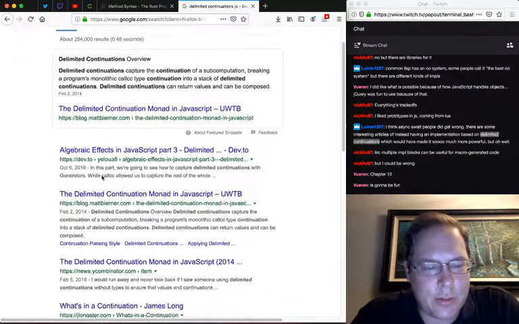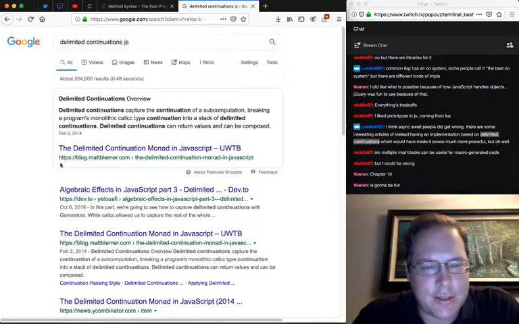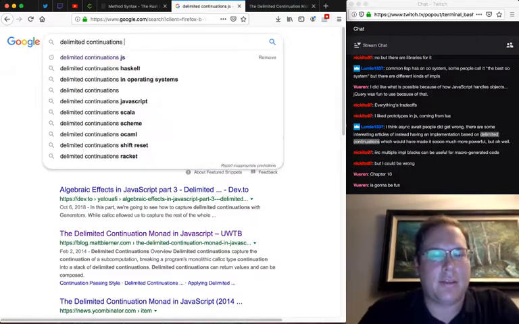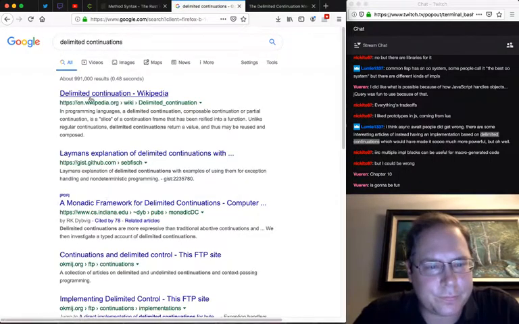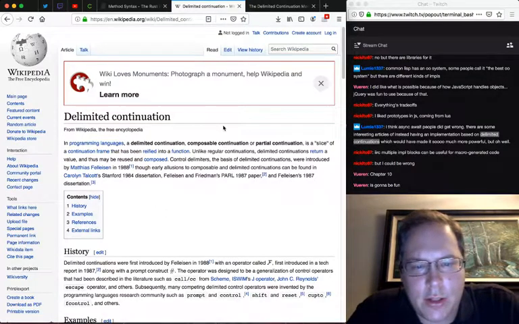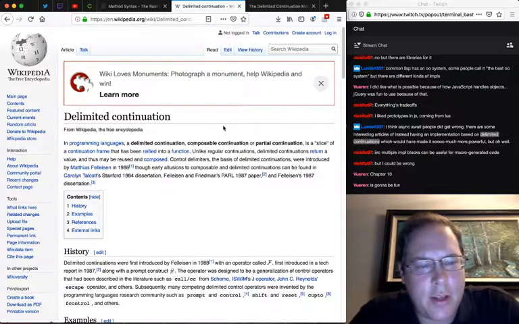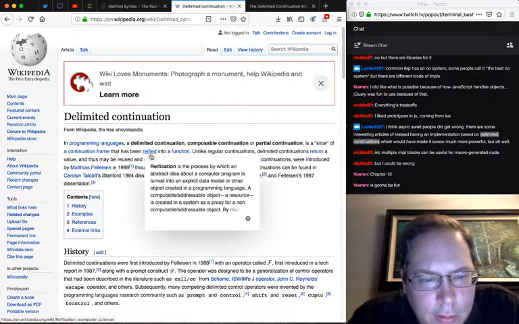There's always so much to learn, when you think you know something. Wow, this is... Okay. What are they without the context? Delimited continuation, composable continuation, partial continuation is a slice of continuation frame that is... What does that say?